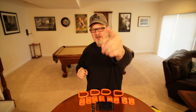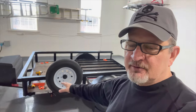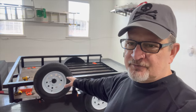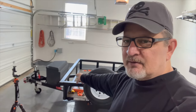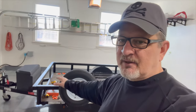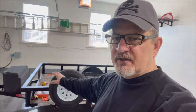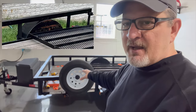All right, I'm up in my garage now. This is my 6-foot by 8-foot carry-on trailer. A gentleman bought it at Tractor Supply. He also got the little tongue box on there. I purchased it from him on Facebook Marketplace, my first ever purchase on Facebook Marketplace, for just under $1,000. It was beat up pretty bad.